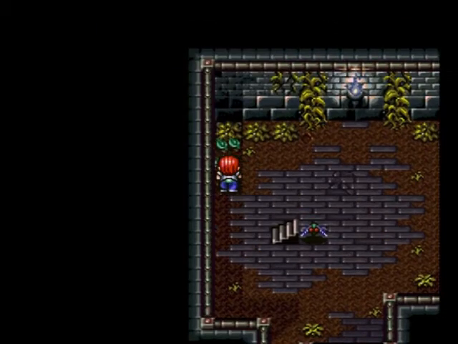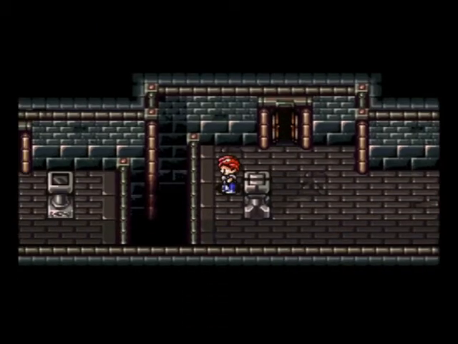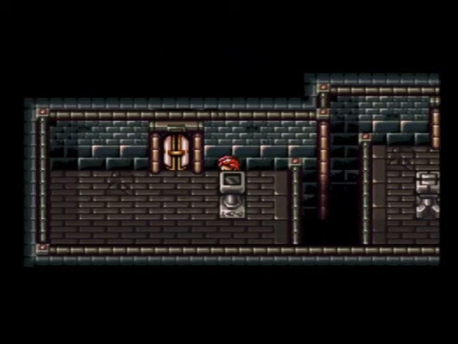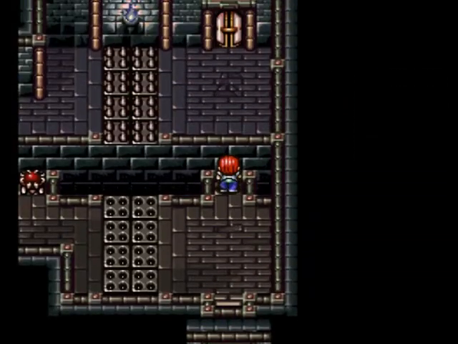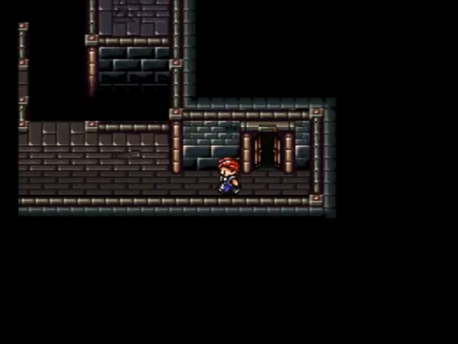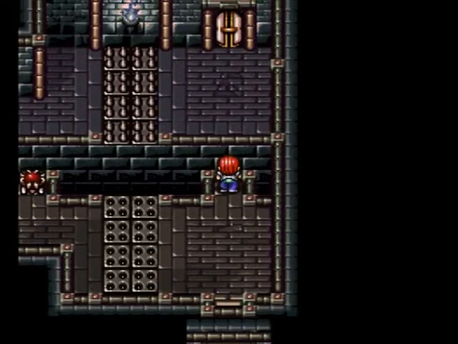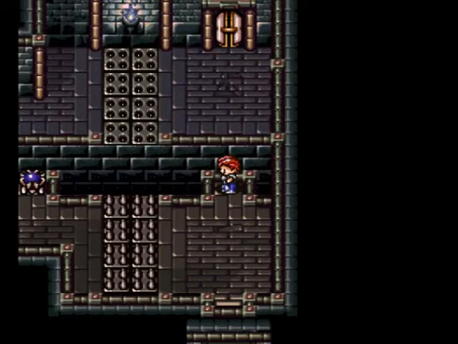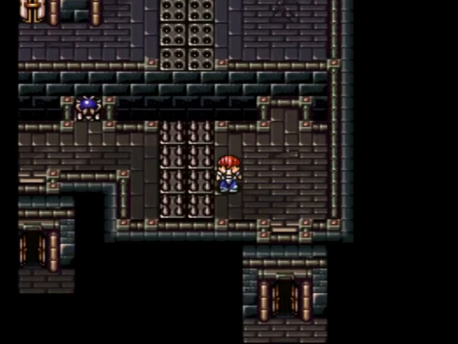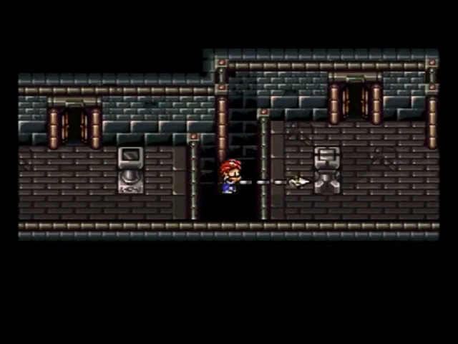Now, there are several things you can do here. Basically just treasure. But I find that all of it is worth it. I forget exactly where this goes, but... oh, right, yeah, I remember now. This is an annoying little puzzle. Basically, you have to hit that switch to make those spikes disappear. Of course, that blocks your path there. Nothing you can do about it.